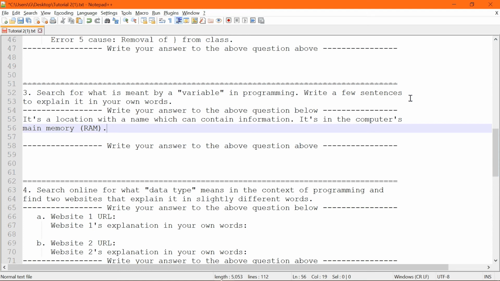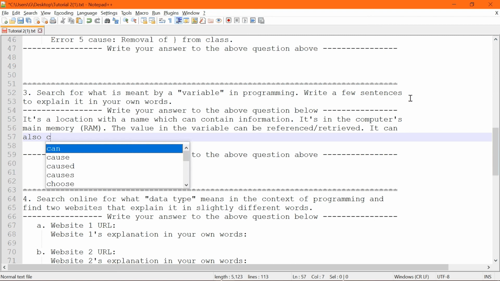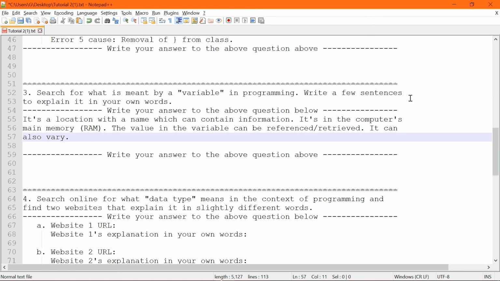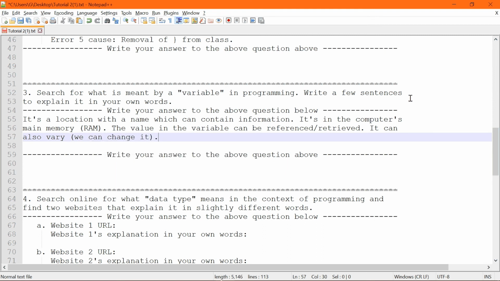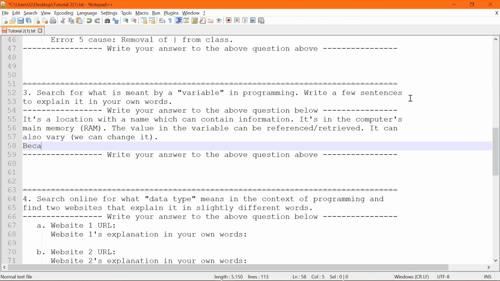Because it's in RAM, or in your main memory, would it be there if you turn the machine off and turn it back on? Not putting your machine to sleep or anything. If you completely shut it down, would it be there when you turn it back on? No, it has to be loaded again. That's just the nature of RAM. Whatever is stored in RAM also gets lost. Because it's in RAM, it's not permanent. So you might have to save it.